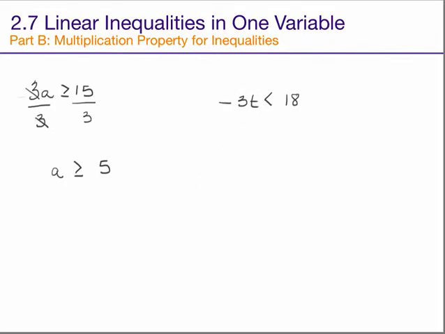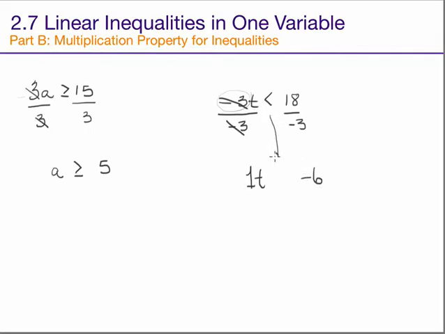Solve the inequality, negative 3t is less than 18. I can proceed as though this was an equation, noting that the thing that's stuck to my variable is negative 3 and that it's stuck there by multiplication. Undoing that is going to mean dividing by the thing that's stuck to the variable, negative 3. Negative 3 divided by itself, in fact, any number divided by itself, is 1, times t, and 18 divided by negative 3 is negative 6.